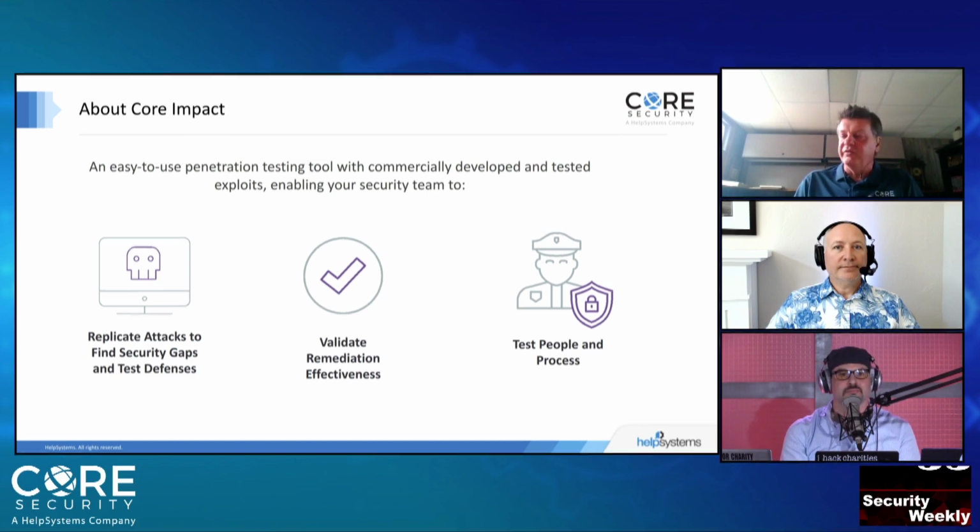So I may have identified my list and handed it off. The team has been working on remediations. Now I'm going to come back and just replay that same attack and see if they've actually solved the problems. Did they load the file up and now the DLL says it's there, but they never hit reboot, so the DLL is not enforced, and different things like that? Make sure that we have effective remediation out there and validate that, and just being able to test people and processes.